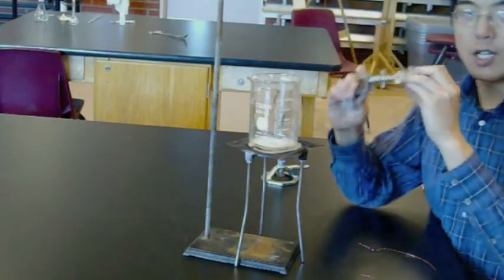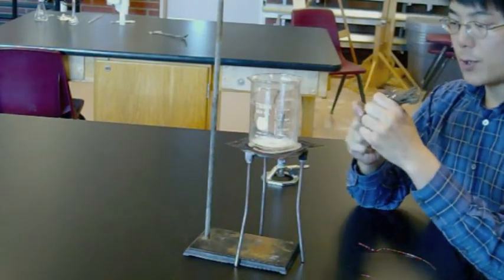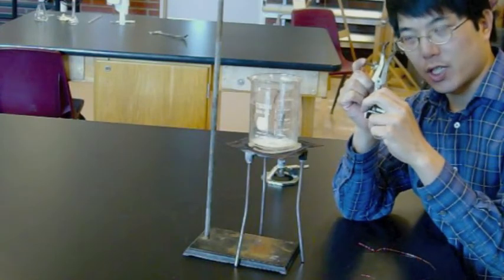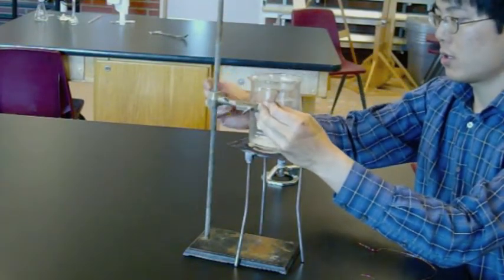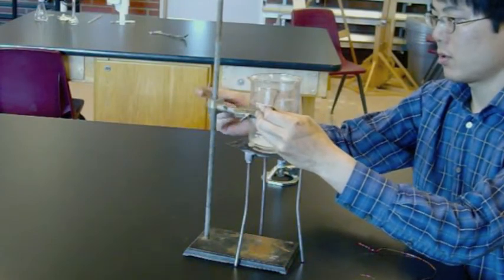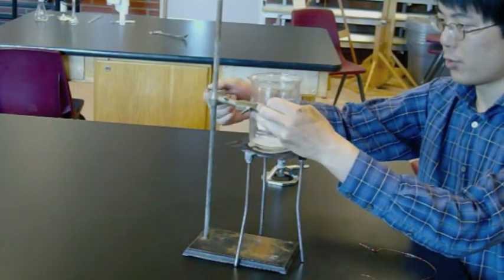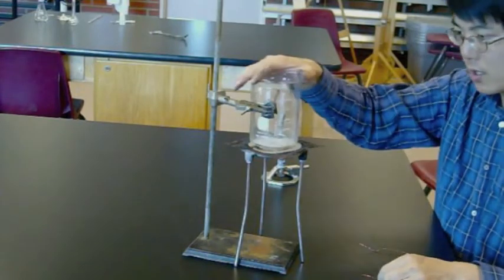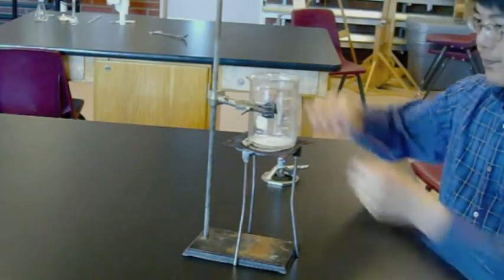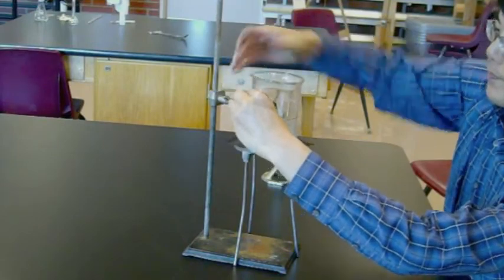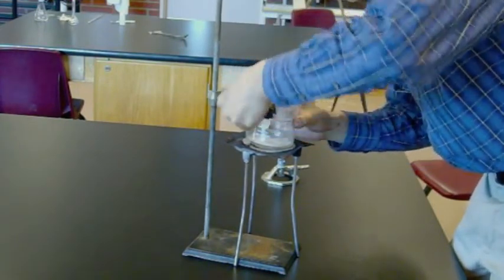So what we really need to do is take some sort of accessory like this test tube clamp. You can also use a ring clamp, but that'll work just fine. If you use a test tube clamp, most of them have this bolt sticking out of them. Make sure the bolt faces away from the beaker. So you put the test tube clamp onto the lab stand at about the same level as the beaker. Generally speaking, a little on the high side is good because the top is where it's most unstable. Get everything relatively tightly together. Wrap the wire around it. And twist it shut just like those twist ties you get at the grocery store.